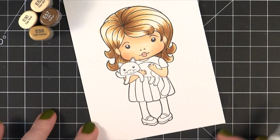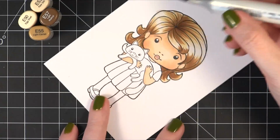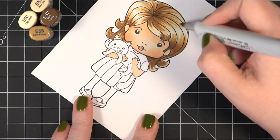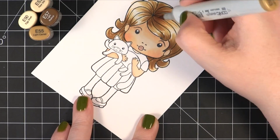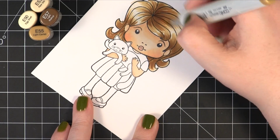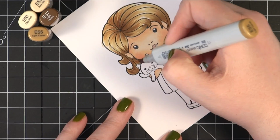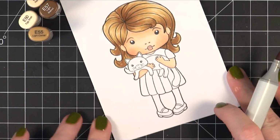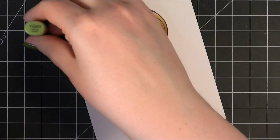Alright, after I've added the darkest areas, you can tell there are spots that I need to blend more. So I'm going to go in with the color just darker than that, and I'll start blending these together a little bit better. This is E55. Alright, so now we have just sort of a dark blonde or really light brown. I'm going to color her dress green.